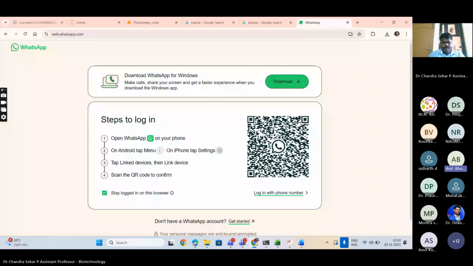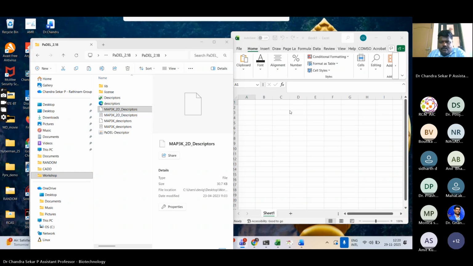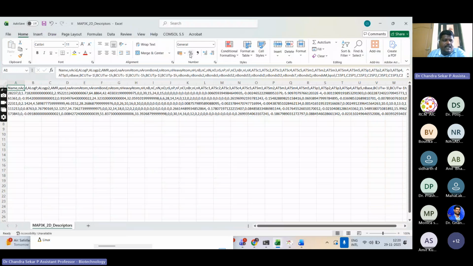I have already provided this file to make it simple for you. You can open that file in CSV format.